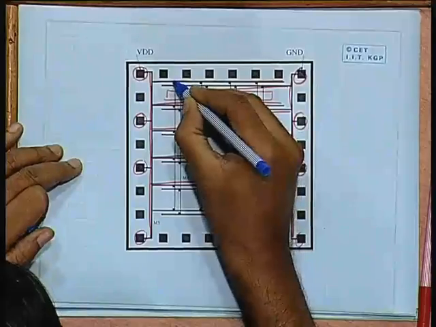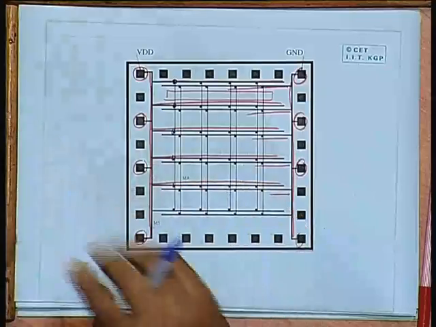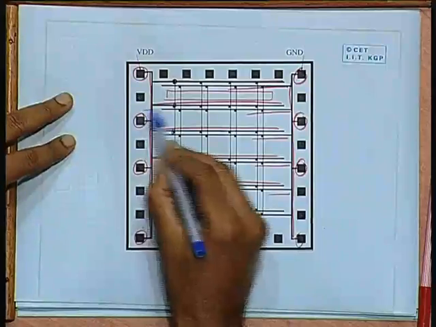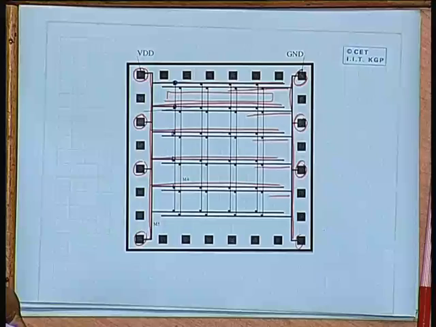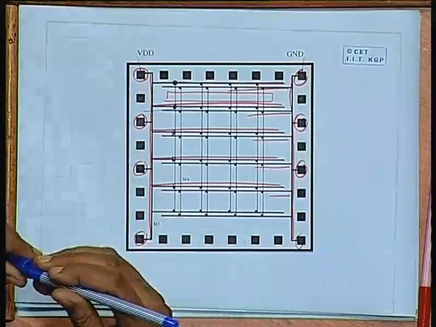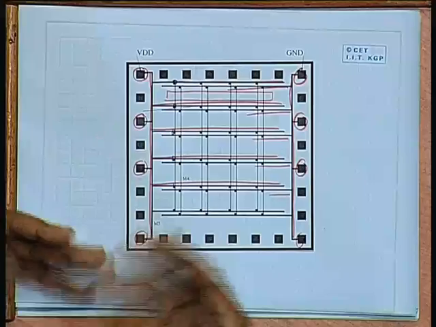and between the horizontal and vertical connections you can have via connections, not necessarily in one point, but in all points, in order to reduce the resistance. These are all unipotential nets, VDD and ground. So, there is one VDD lying here and there are a number of VDD lines coming, and again in the next stage you can have vertical lines running down below, again another level of comb. Okay. So, this you can continue. In a standard cell design you may not need the second level, that depends on your requirement. Okay.